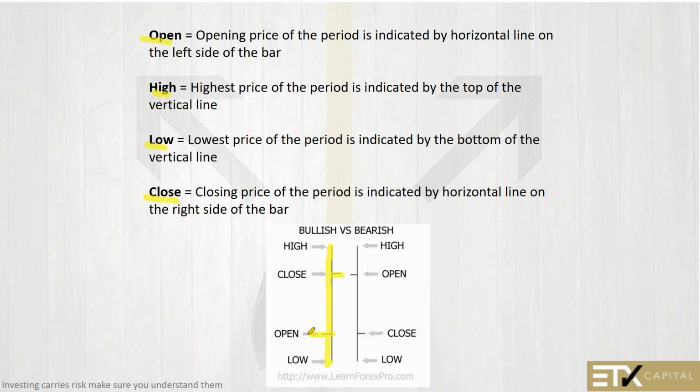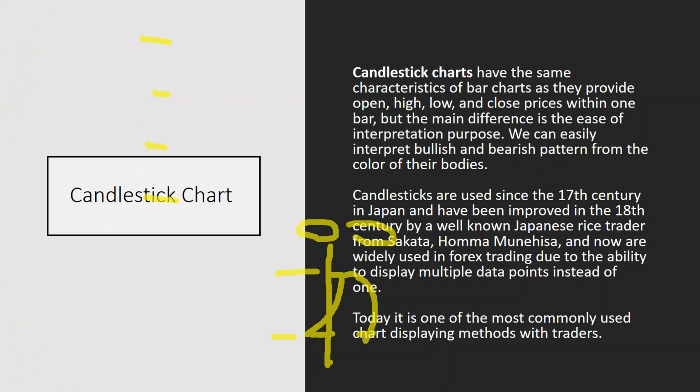Now, when we step up, like climb up the ladder from the open to the close, that's a bullish time frame because the bulls dominated that time segment because they were able to push the price up from the open to the close. When we opened higher and we closed lower, so in other words, we stepped down the ladder, that's a bearish time frame because the bears controlled that segment of time. So the bar chart tells you a lot of information in a visual format.